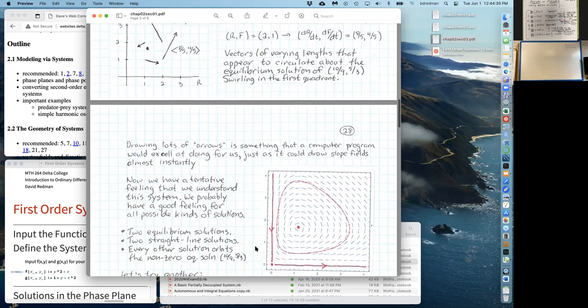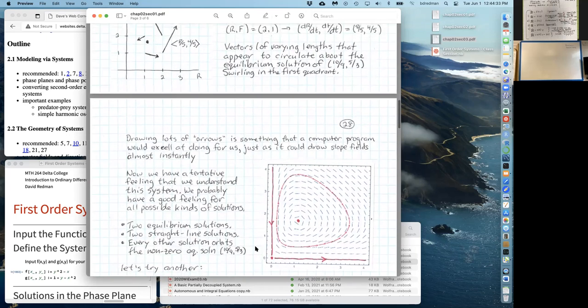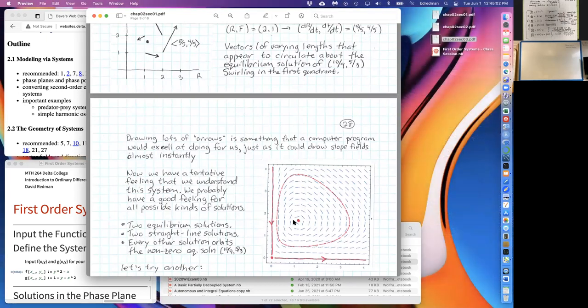Well, let's graduate to machine-based drawing. So here is the same system drawn in a slope field. No. Now I'm going to call it direction field, because I have two competing directions, a rabbit direction and a fox direction. They both could go up or down. And although the arrows are suppressed and the magnitudes are suppressed in this picture, this is what we call a picture of a direction field.